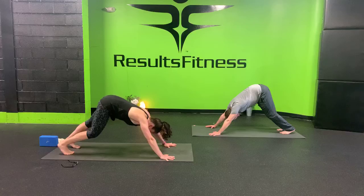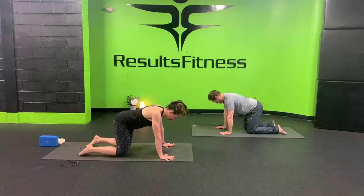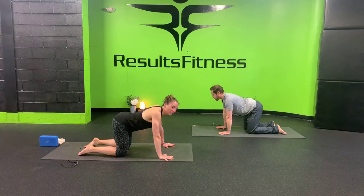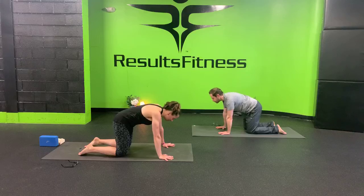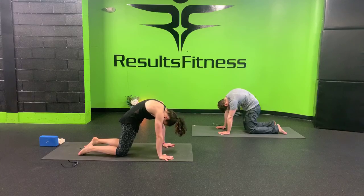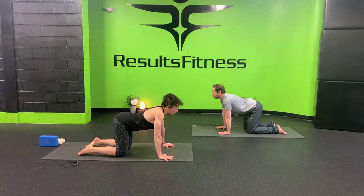On your exhale, drop your knees down to the earth again. Find your tabletop. On your inhale, come to your cow pose. Arch your sit bones high, drop your belly down. Exhale to cat. Inhale, cow. Exhale, cat.